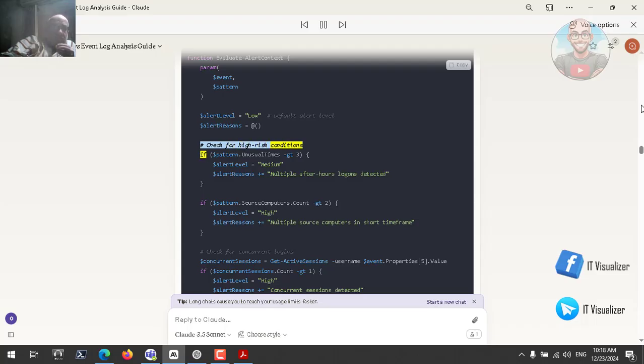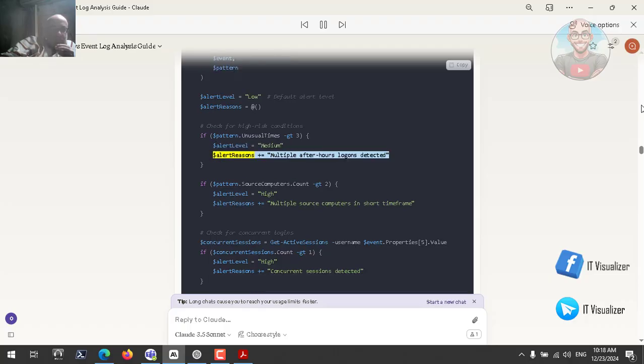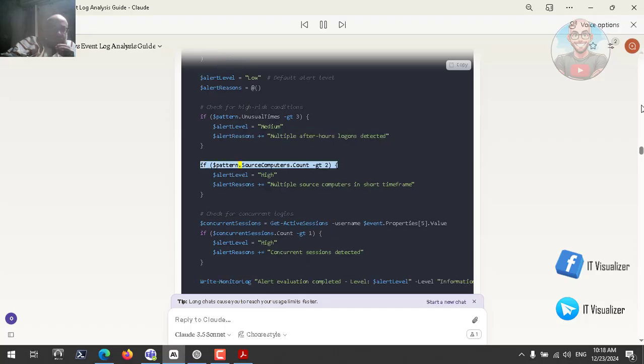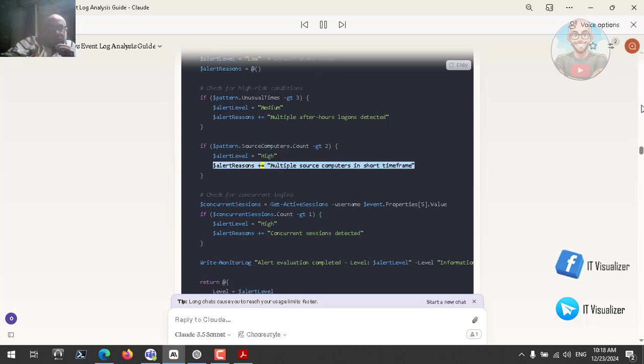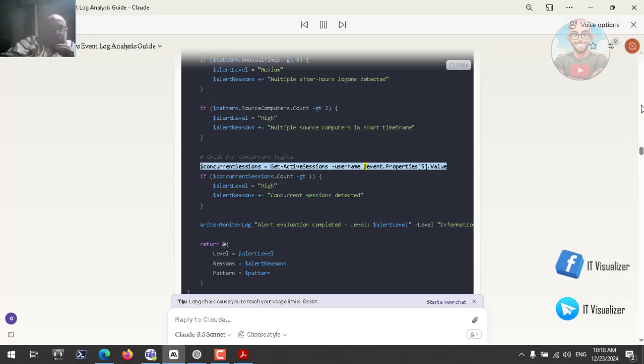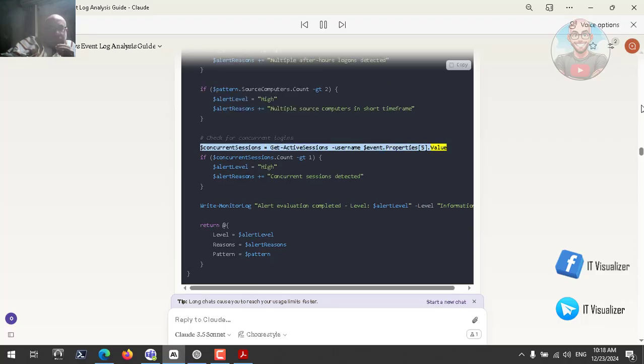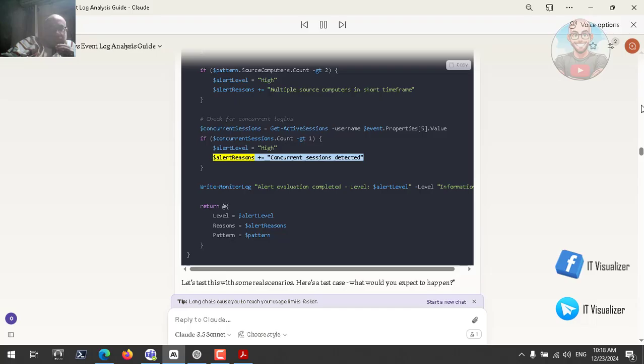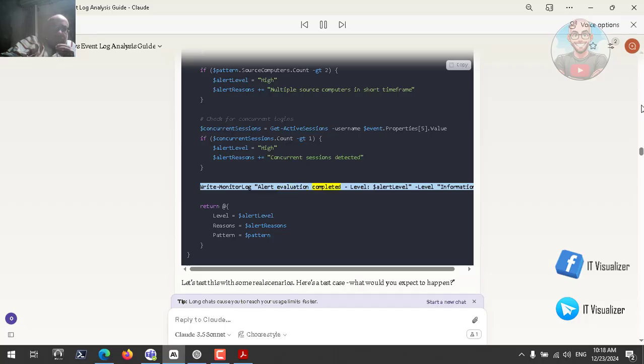# Check for high-risk conditions. If $pattern.UnusualTimes -gt 3, $alertLevel = 'Medium', $alertReasons += 'Multiple after hours logons detected'. If $pattern.SourceComputers.Count -gt 2, $alertLevel = 'High', $alertReasons += 'Multiple source computers in short time frame'. # Check for concurrent logins. $concurrentSessions = Get-ActiveSessions $username $event.Properties[5].Value. If $concurrentSessions.Count -gt 1, $alertLevel = 'High', $alertReasons += 'Concurrent sessions detected'. Write-MonitorLog "Alert evaluation completed.